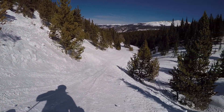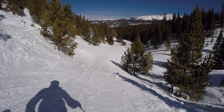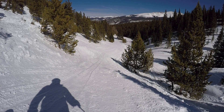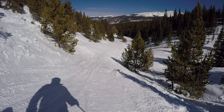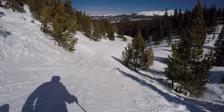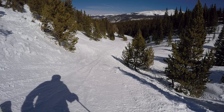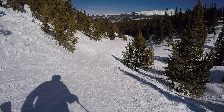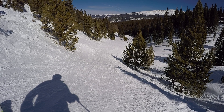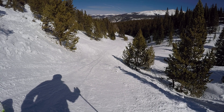Where I'm standing now is the very beginning of a long flat catwalk that everything on the south side of Peak 10 has to traverse at some point. Looking down the hill, we were skier's right. We skied Bronc in another video and that would be furthest skier's left. Left looking down the hill would have the shortest runoff, but all of these runs on the south side of Peak 10 have this runoff.